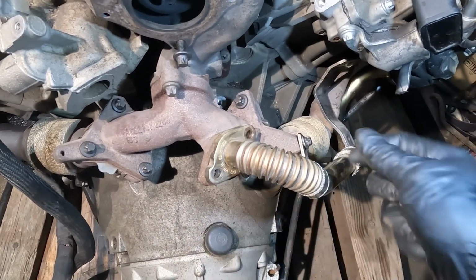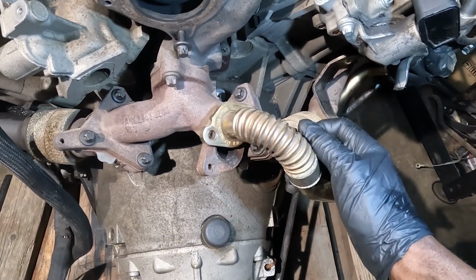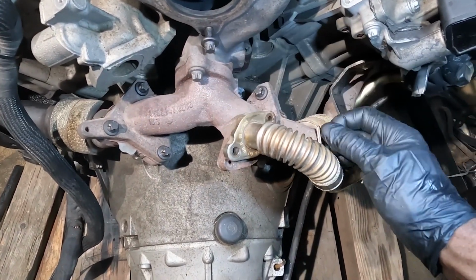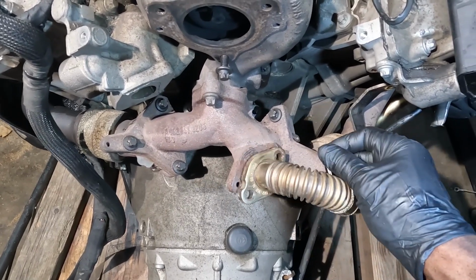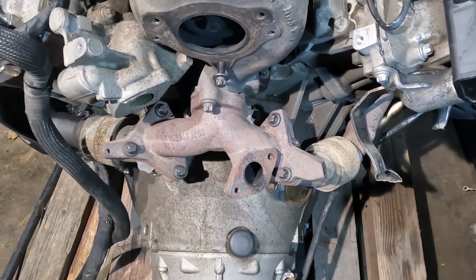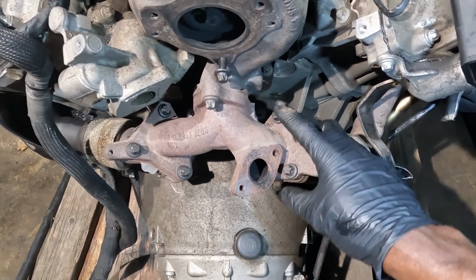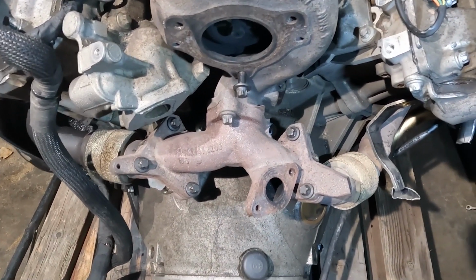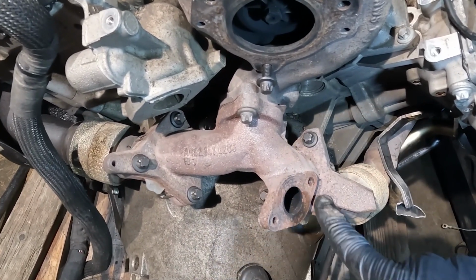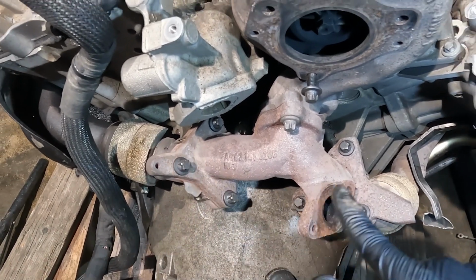Now once you remove these two bolts, there should be a gasket over here between the EGR tube and this turbo manifold. Now there is no gasket over here, but just know once you remove this tube, there should be a gasket over here. Okay, so I had to get all these bolts loose just to speed up the process. So now the next step is going to be undoing these bolts. We're going to undo this one, and this one, and then these three.